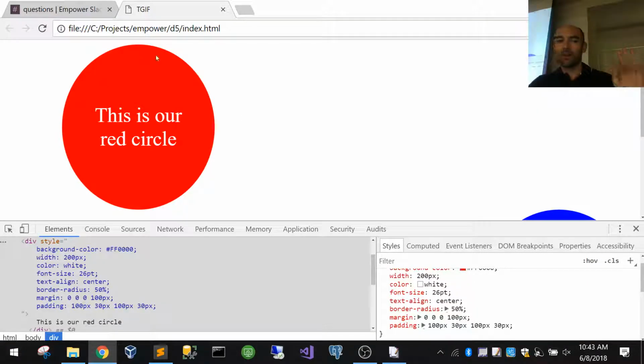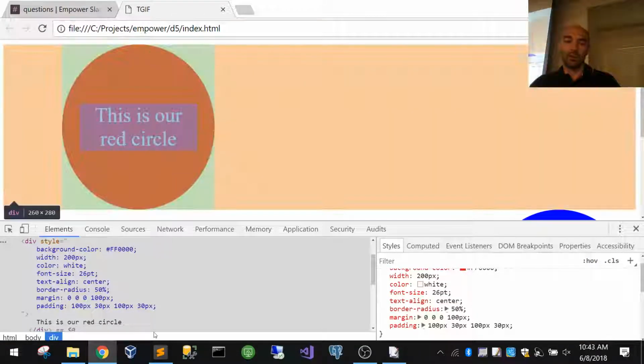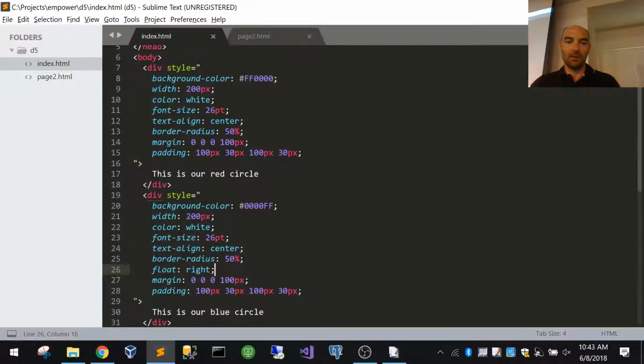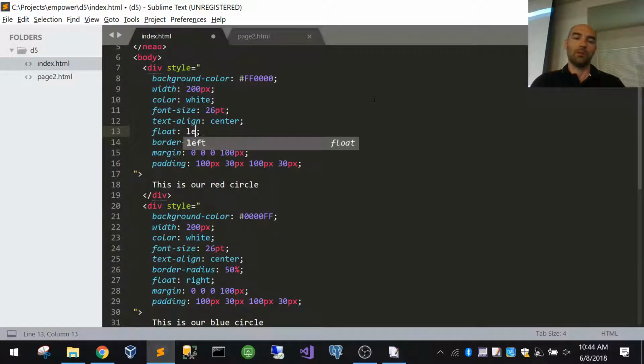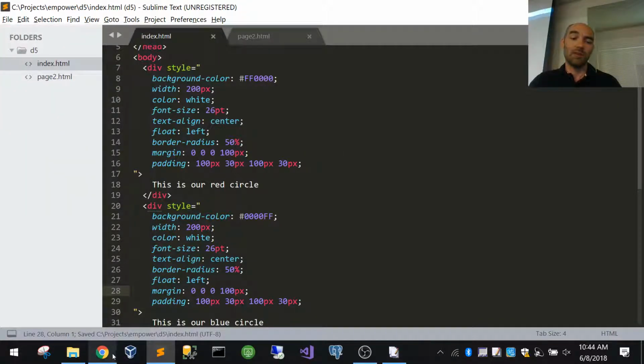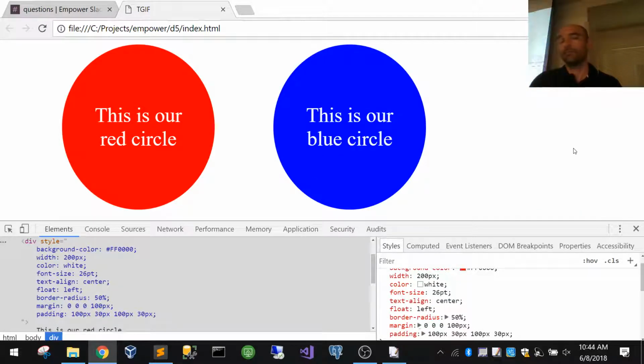But, yeah, sorry, I'm flipping back and forth. Let's do reload. I'm going to use my mouse. So what I would do is float left. Float left for both the circles is what I'm going to try. Once again, I don't know if it's going to work. Could I do this by changing it in Chrome? Absolutely. Why am I not doing that? Because sometimes I'm slow. There we go. Save. I could just as easily do it over here. Okay. So red circle, blue circle.